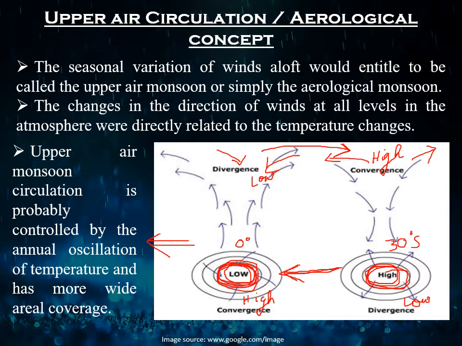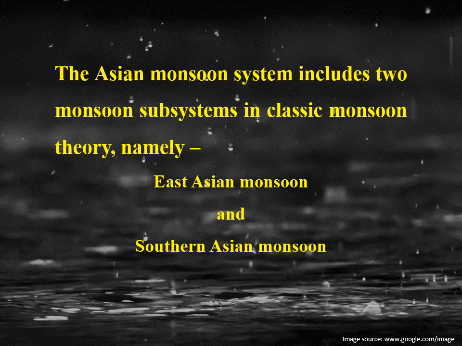Now coming to the monsoon systems of the world. As I already told you, if we use the term monsoon in a sensu stricto meaning, that is exactly 180 degree reversal of wind direction, then in the entire world there is only one place in which this directional reversal of wind is found to occur, that is the Asian landmass, particularly Southeast Asia. So whenever we study monsoon in detail, we take the example of the Asian monsoon as our studied topic.